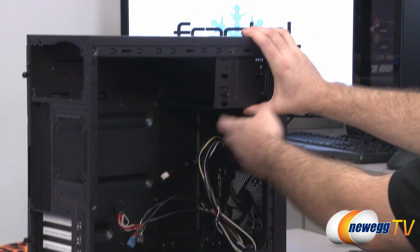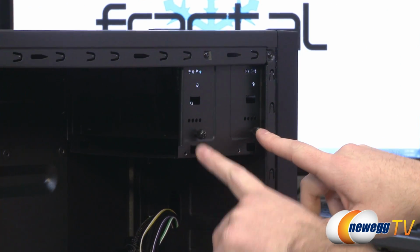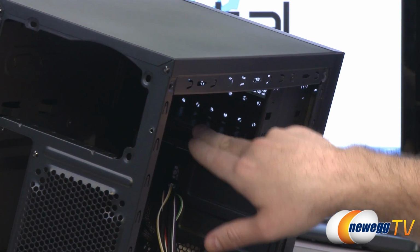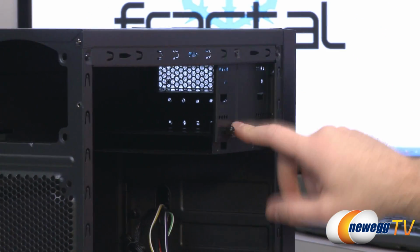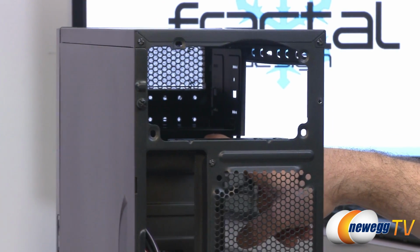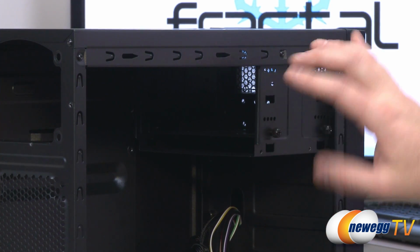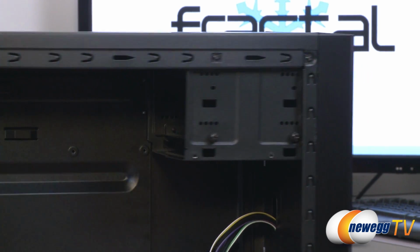Lastly is your 5¼ drive cage, which is right up here, and these thumb screws, which are pre-installed there, are actually holding in one more drive adapter, which you can maybe see right there. But that's a 5¼ to 3.5-inch adapter, so you could fit another 3.5-inch drive in there. It does also, I'm just looking right now, it does also have 2.5-inch drive mounts, so you can mount a 2.5-inch drive there, and that will give you another space from the default configuration here to mount a mechanical hard drive.